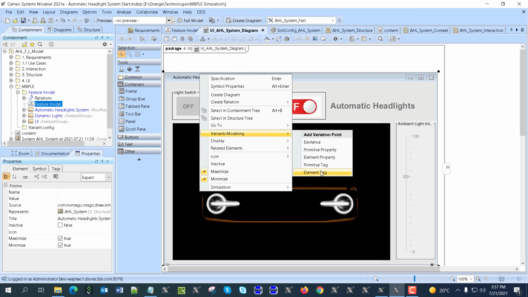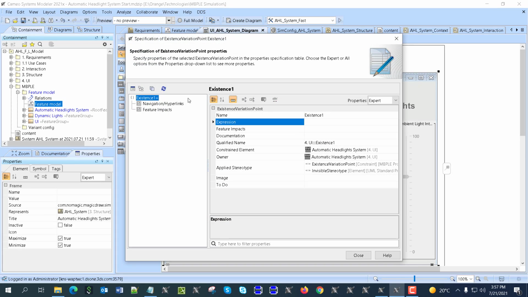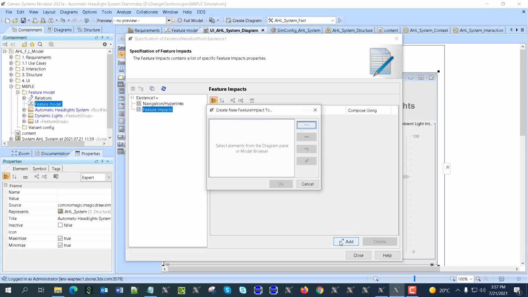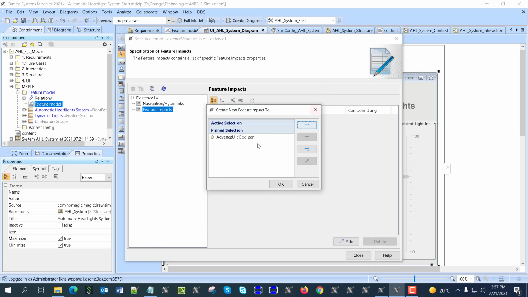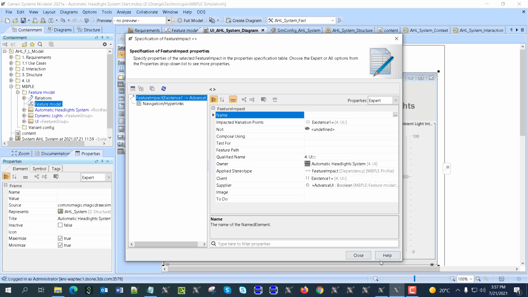If you want to change a property that points to another element, like owner, you use element property or element tag. But in this case, we use existence, and we have feature navigation. We navigate to the feature we want, which will be advanced UI, and then close this dialog.